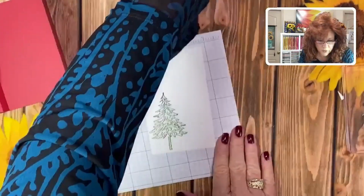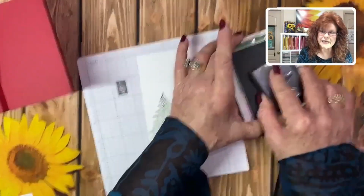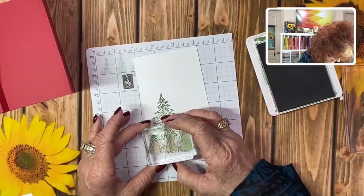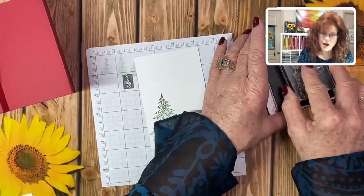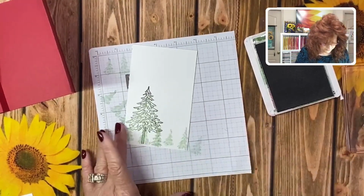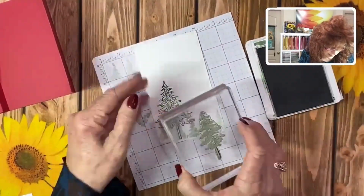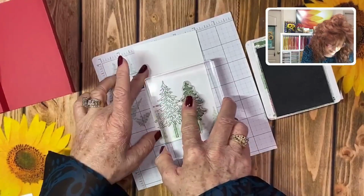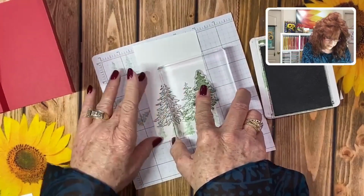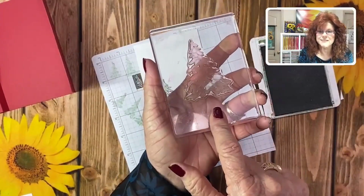Look at that one. And now we're going to stamp some trees in the background, but they're going to be kind of faded. So we're going to ink it up and then just very lightly push it on the paper, and then let's just kind of go in with some trees over here. Not real dark because they're just in the background. Okay, and next we're going to bring in our smaller tree. Go ahead and stamp that. And get him over here. Oh, so cute.